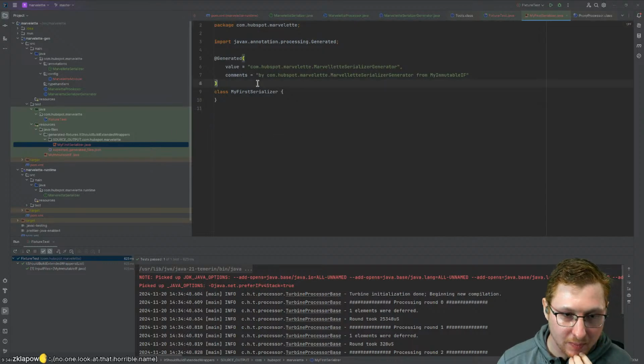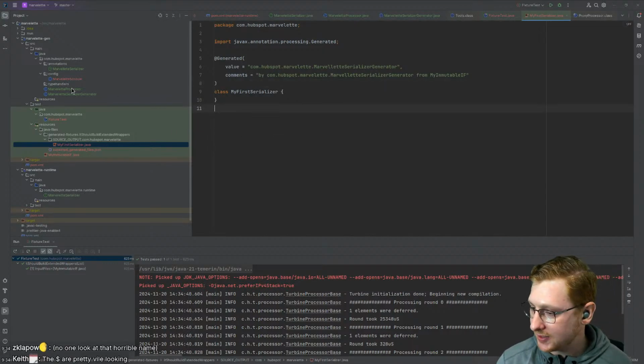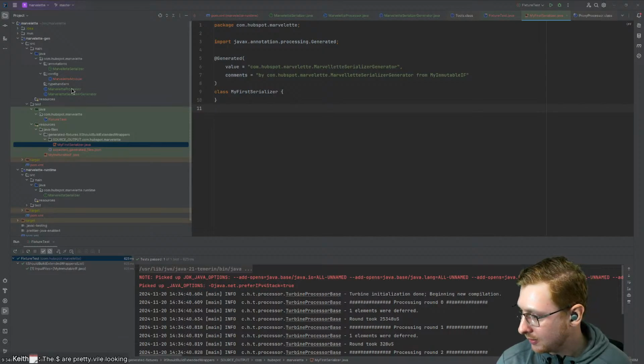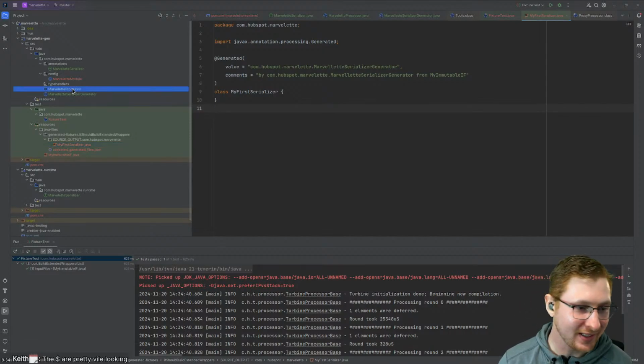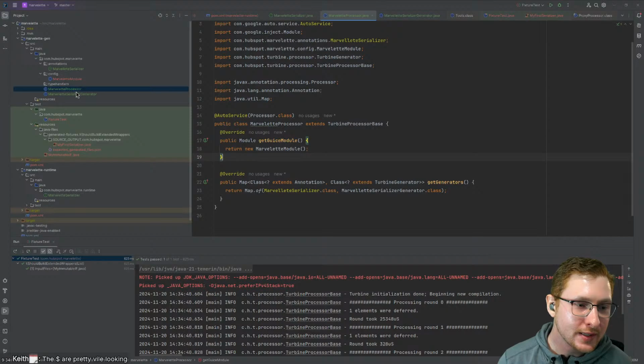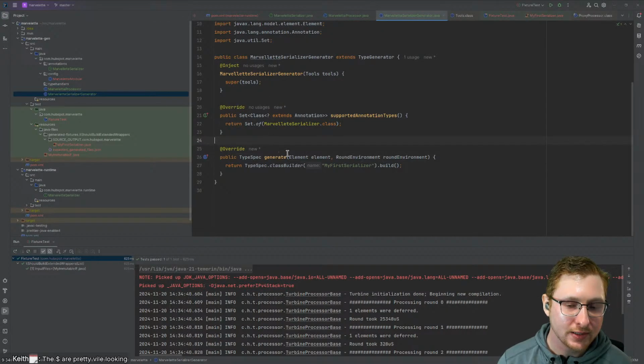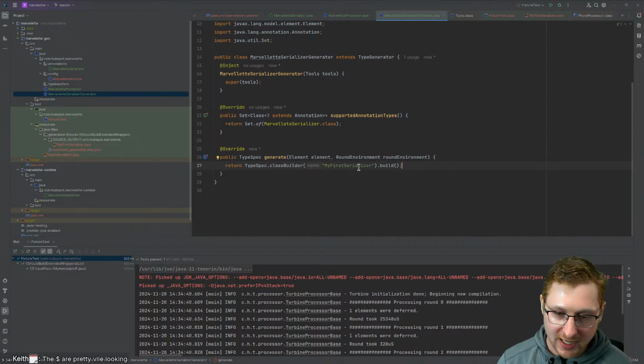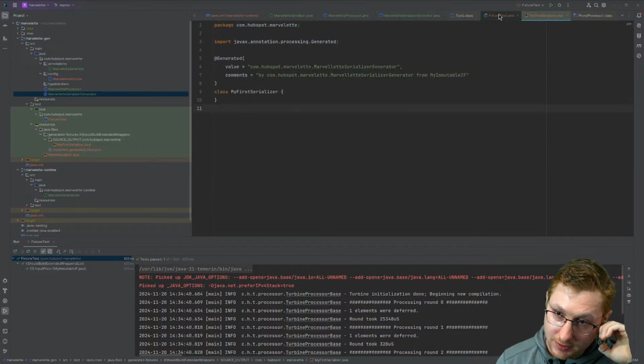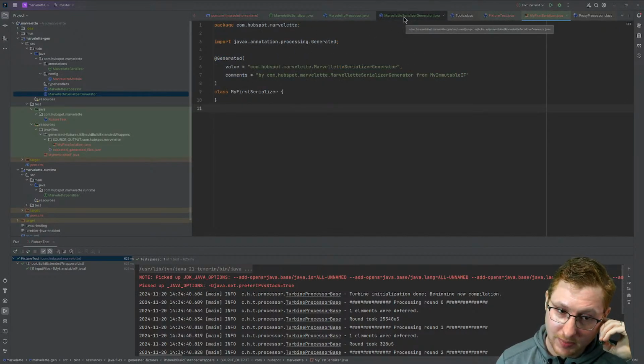So it generated my first serializer, and this is really basic. Looking at this generator, all we did was tell it class builder. We didn't add any modifiers, so it's not public, and we didn't add any package.